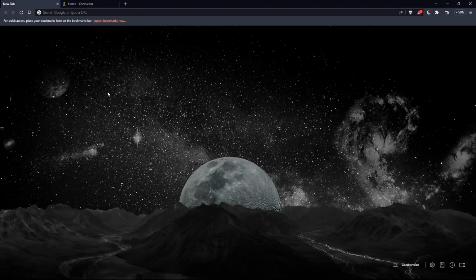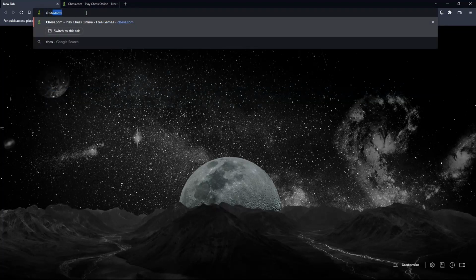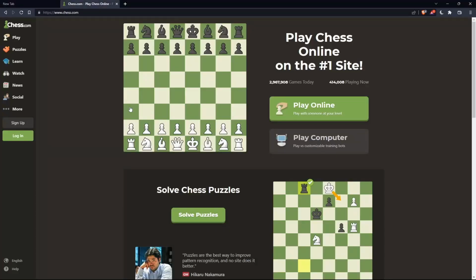In today's tutorial, I'm going to show you how to show moves on chess.com. So the first thing that you'd like to do, of course, is just go and open whatever browser you're going to use to follow this tutorial's steps with. In my case, I'm actually using Brave, but of course, you can use any other browser that works for you on your PC. Once you open that browser, make sure to go to this URL section and simply type chess.com and hit the enter button, and that should take you into this page.